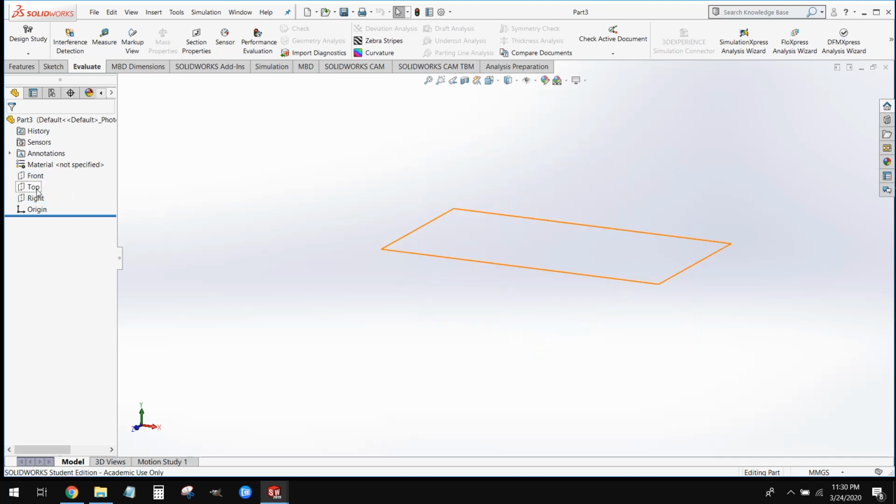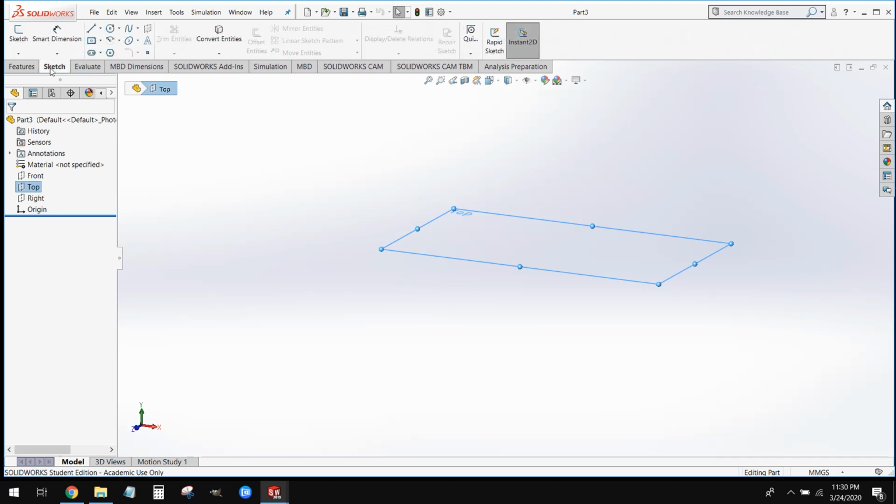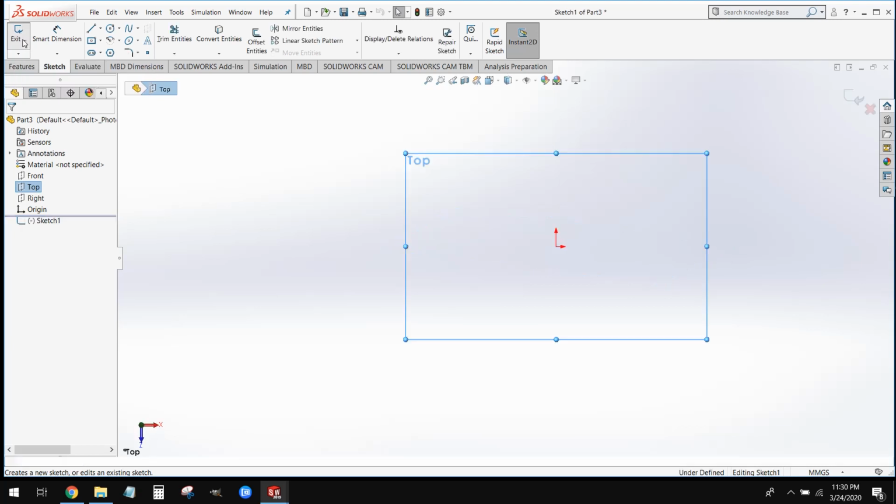So what we're going to do is on our left-hand side, we're going to choose our top plane. Up in our toolbar, we have a number of tabs: Features, Sketch, Evaluate. We're going to choose the Sketch tab, and then we're going to select this first icon here. This is going to create a new 2D sketch for us.